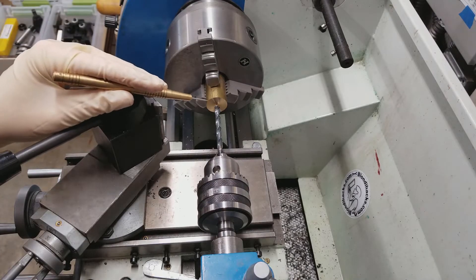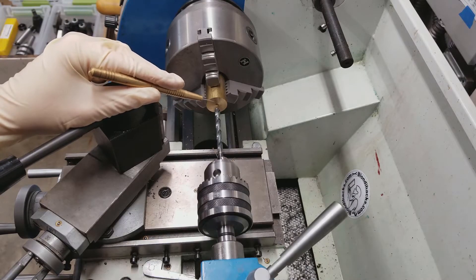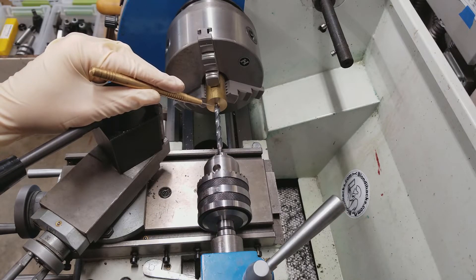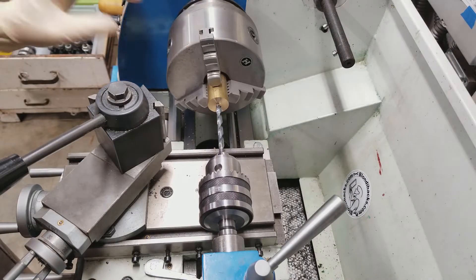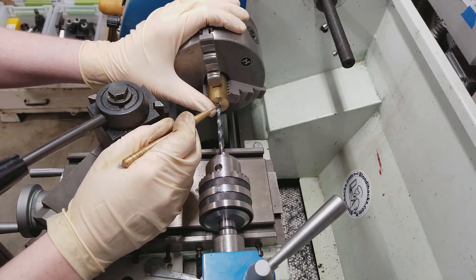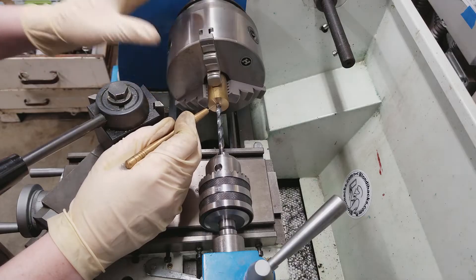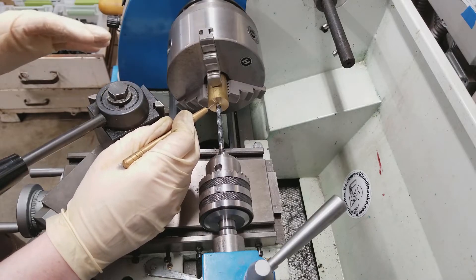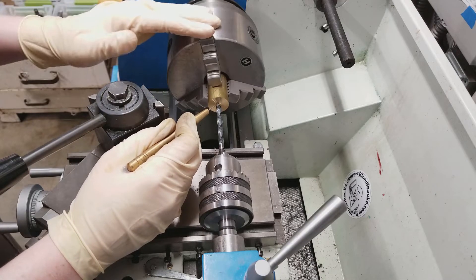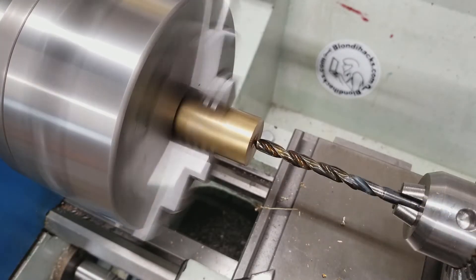An easy way to clear your chips is to unlock the tailstock, slide the whole tailstock out, and then push it back in — that will allow you to kind of save your setting on the tailstock ram. For spindle speed, I've gone a little bit lower than I was for the center drill because this small drill, while larger than the center drill, means my surface speed in the area it's cutting is going to be a little higher. So I might go to 800 or 700 RPM. Cutting fluid as always for drilling operations.